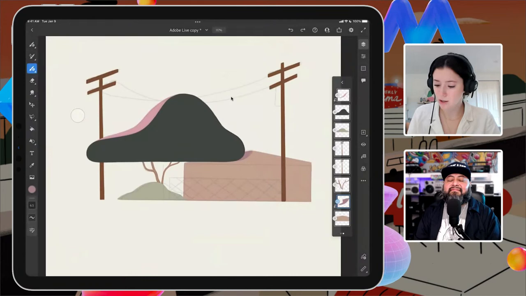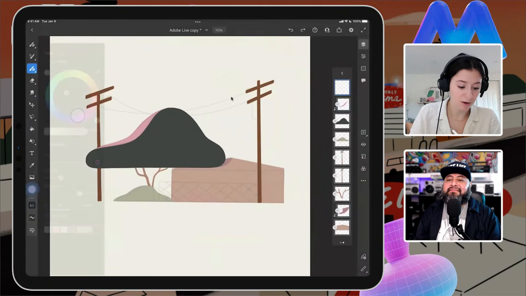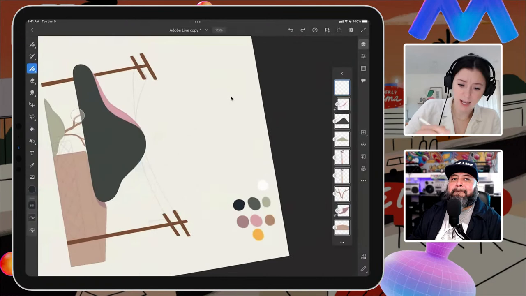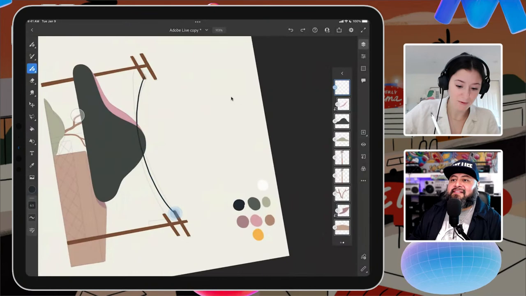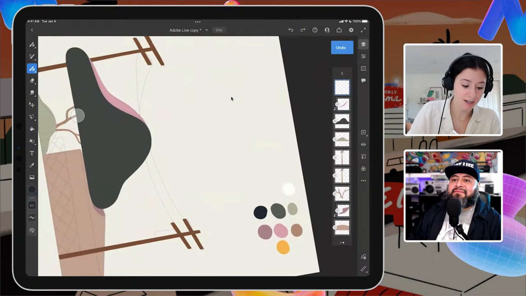I think I mentioned earlier too that a lot of times we're only seeing the final awesome piece that someone's done, not all of the rounds they went through trying to get there, not all of the sketches that they went through, how much time they put into it. So yeah, don't be discouraged. I know it can be, but keep working through it and eventually you'll get to a point where you're vibing with your work.